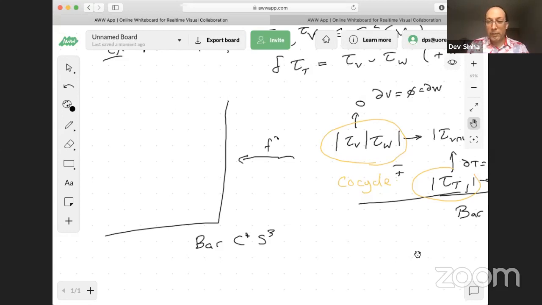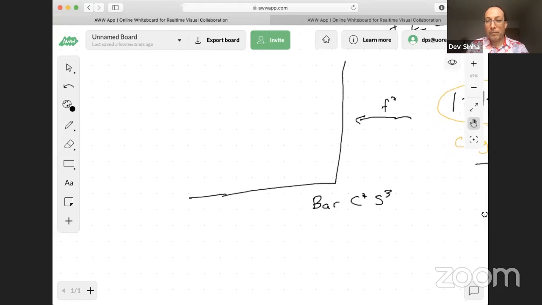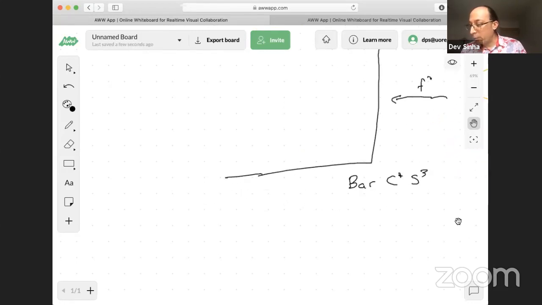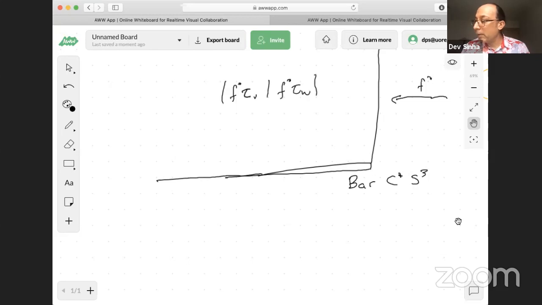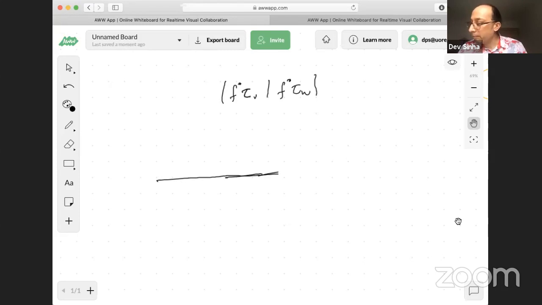And let me give myself plenty of space. The pullback is just a formal thing. It's really just pulling back the cochains, and then extending all the structures. So I've got f upper star tau V bar f upper star tau W. And then I've got my f upper star tau T. And sorry, let me give myself a little more space. I just know I'll need it and it'll help. This is all again happening in the bar complex of the cochains of the three sphere.